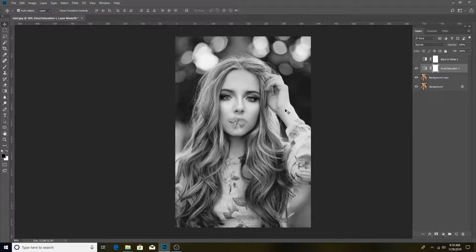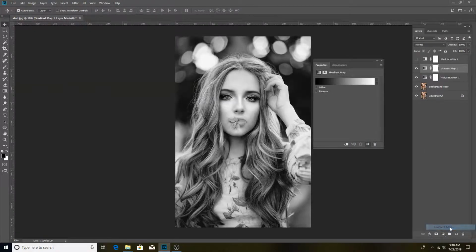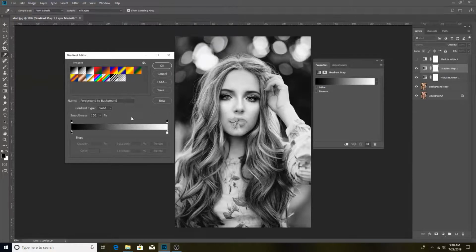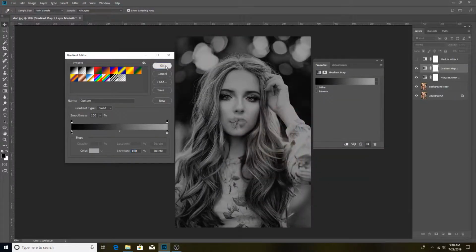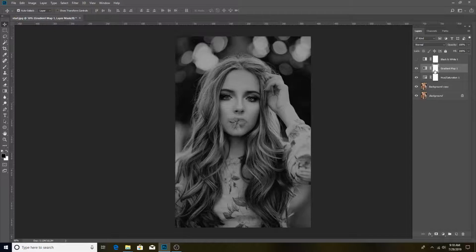After editing this, if we need to spotlight this girl's face, we can do that using the same tool and taking a gradient map. In the gradient map, we can give a black and white gradient and a little bit darker color, and then select the mask and take a brush tool, a large brush. We can change the brush size accordingly and change the opacity as well using these parameters.